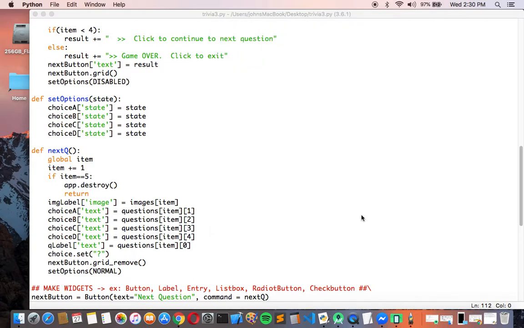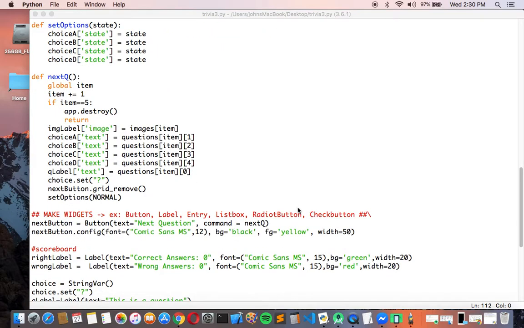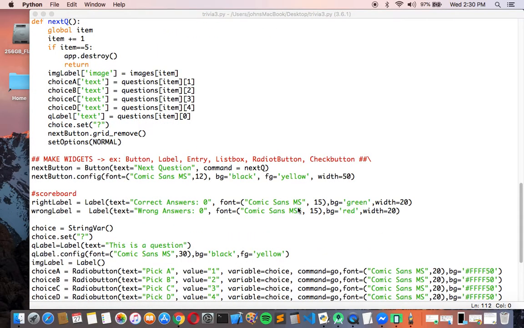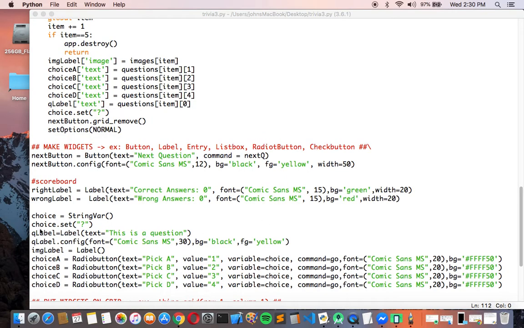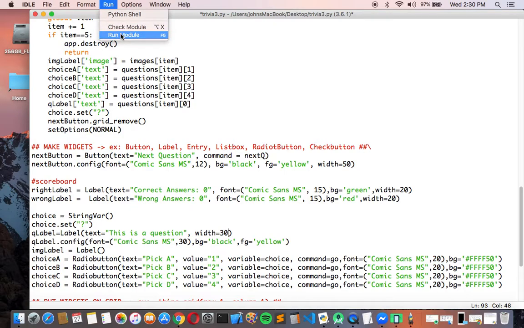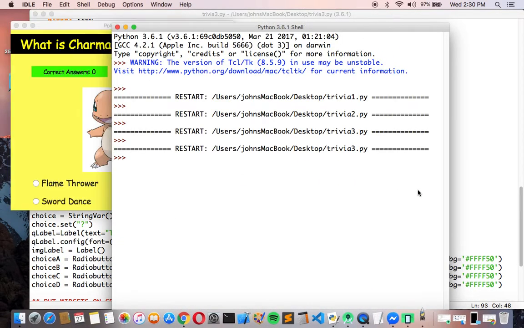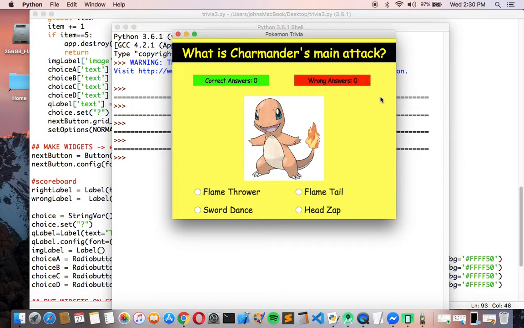Now you might have noticed too that the width of this trivia game kind of adjusted itself back and forth depending on the size of things. So that was another thing that kind of bugged me. We can fix that right now with the Q label. The Q label keeps growing and shrinking depending on the length of the question. But if we set the width fixed at say 30, so just add that in as well, that's going to make it look a little bit nicer so that it stays a fixed size the whole time, because it's always as wide as the biggest question.